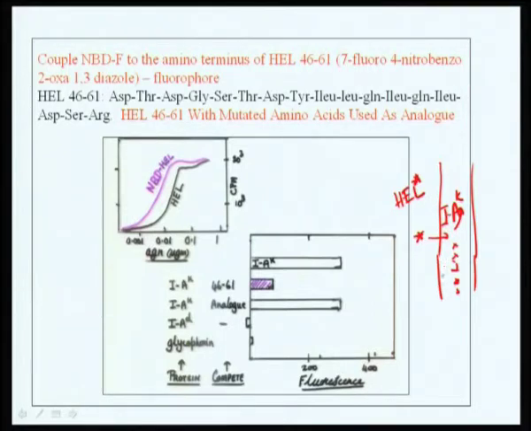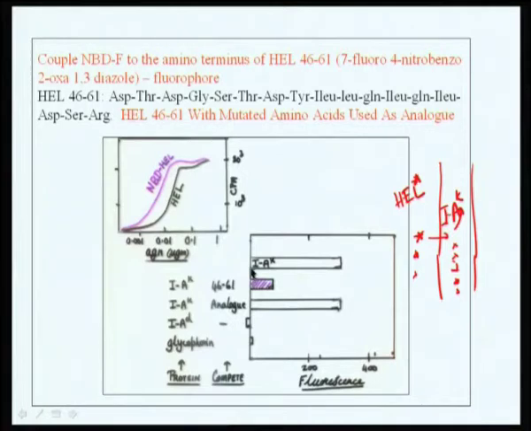So, at equilibrium you would have more fluorescence inside the bag than outside, but at the beginning of the experiment you would have more stars outside, because you had introduced the fluorescent HEL 46 to 61 outside of the dialysis bag. So, looking at this, it was observed that when you had IA-k inside the bag, the fluorescence went into the bag.